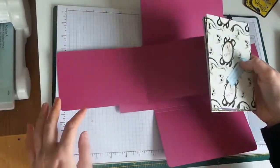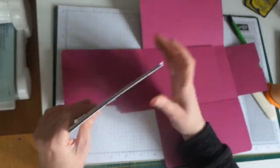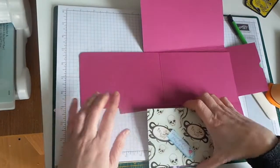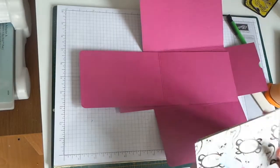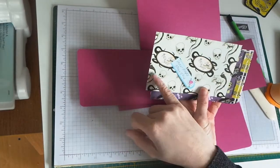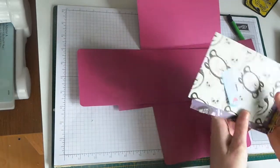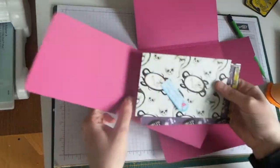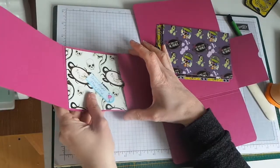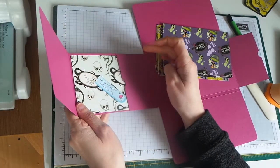Oh no, I've got it. We're all good. Right, so for these flaps here, this is all again based on how much border you want around the edge. Now I like to leave a quarter of an inch around, just so that you can see the paper. Some people like to leave an eighth. It's entirely up to you. So my papers measure 5 3/4 by 3 3/4. Okay, so pop those on. Like I say, bearing in mind that you probably won't need a full size one of these for this one, as half of that's going to be covered, but I'll probably go ahead and stick that on because I'll be using wet glue anyway.